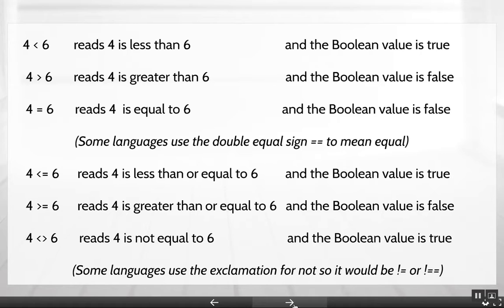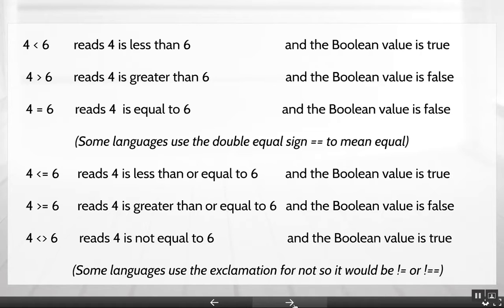4 = 6 reads 4 is equal to 6, and the Boolean value of that is false. 4 is not equal to 6. Some languages use the double equal sign with two equal signs to mean equal, so it doesn't get confused with the assignment operator.